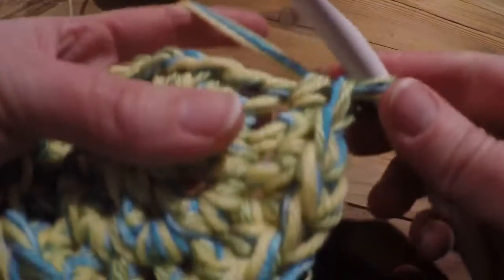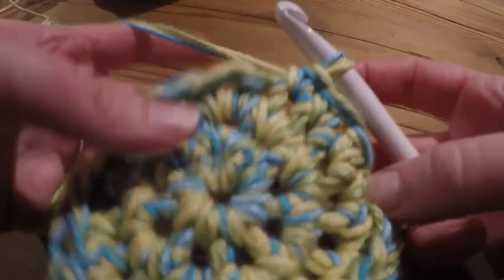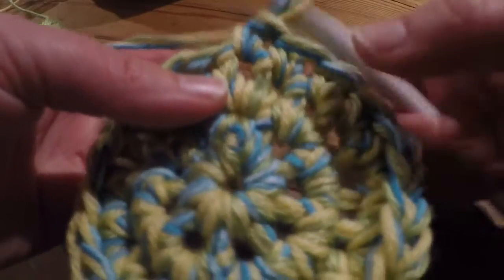Was a stitch that got a little bit tight from the previous row, but I managed to get my hook in there. And hook through. All right, hook, pull, hook, pull through two. Hook, pull through. Stab, hook, pull through two. Stab, hook, pull through two. All right.